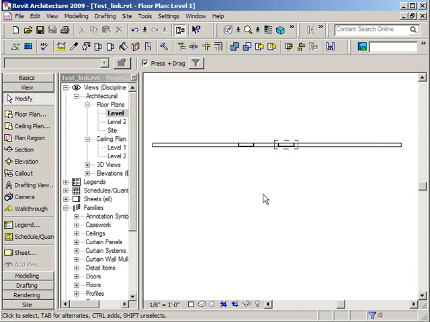Now this works for any and all occasions. Let's say that you've got a roof in a roof plan that is a little higher than the other one. In the current view, you can use a plan region to offset that. You can set a plan region for lower if you've got something underneath that you want to see, that you want to localize for a specific portion in there. So plan region's a good tool to know and a good tool to use to be able to view all the things that you want to in a particular plan view.